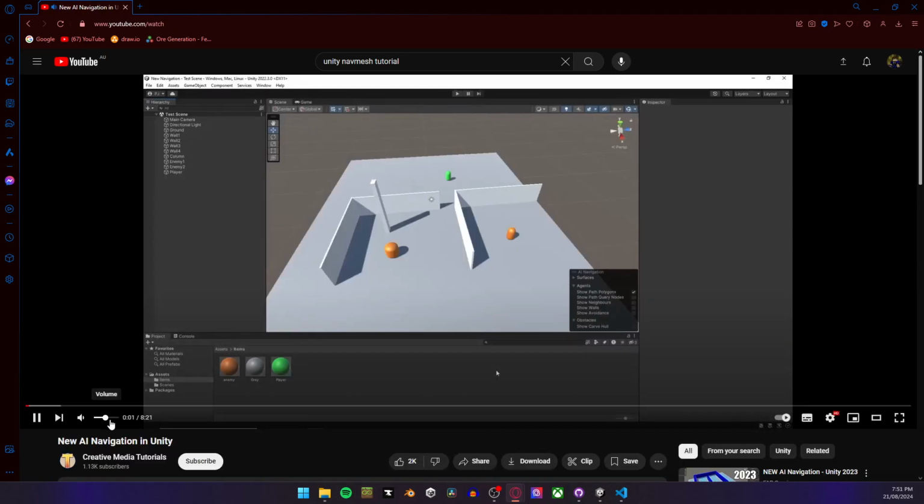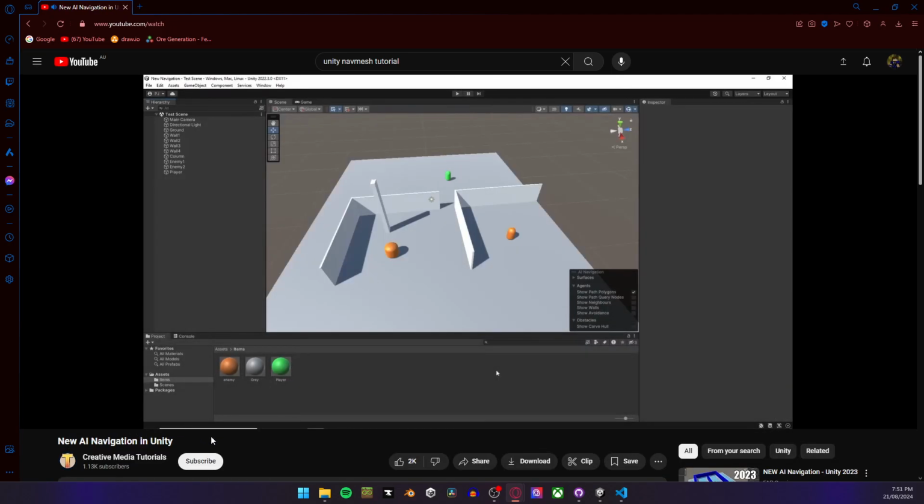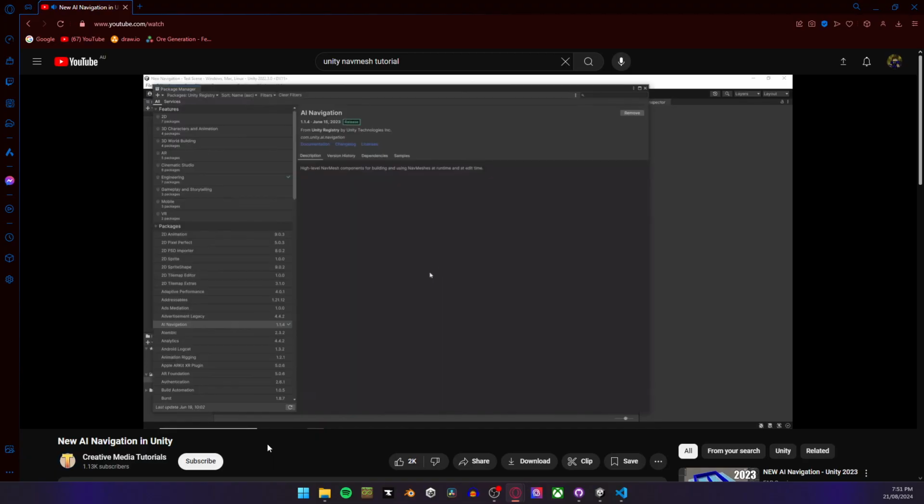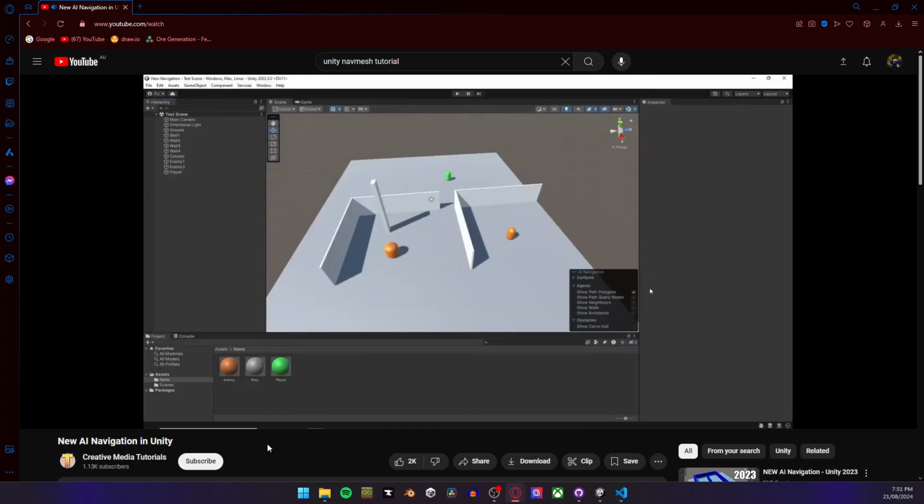This is a new video taking a look at the new AI navigation system that is available in Unity. First of all, you will have to go into the window, package manager, and actually install the AI navigation. It doesn't come installed by default anymore. So once you've installed it, you may very well see this kind of overlay, whereby you can switch the nav mesh surface on or off.